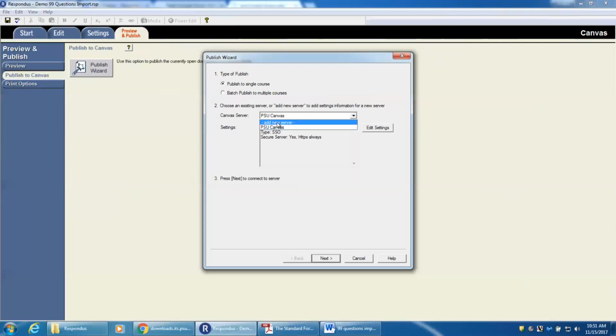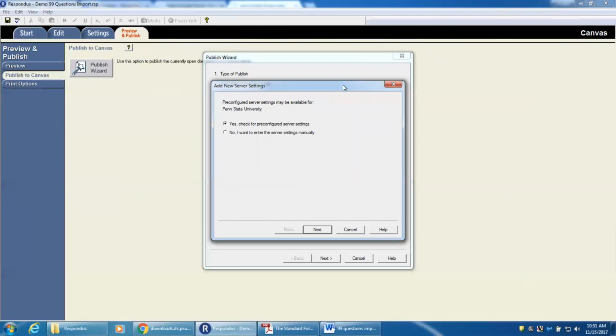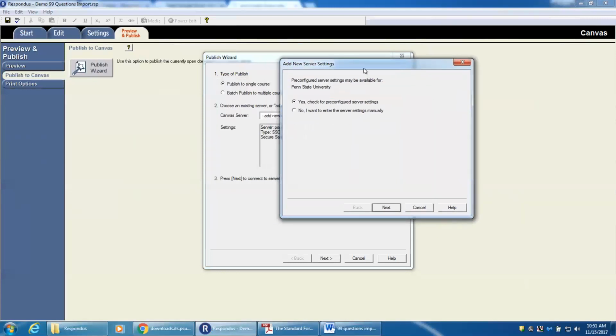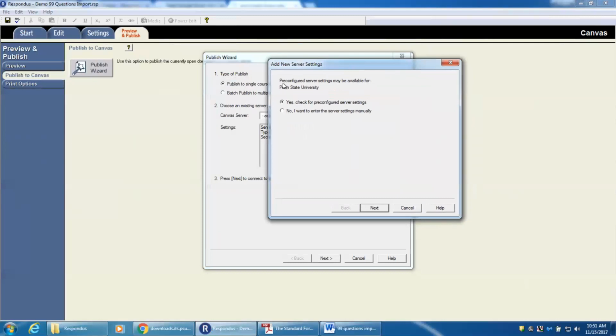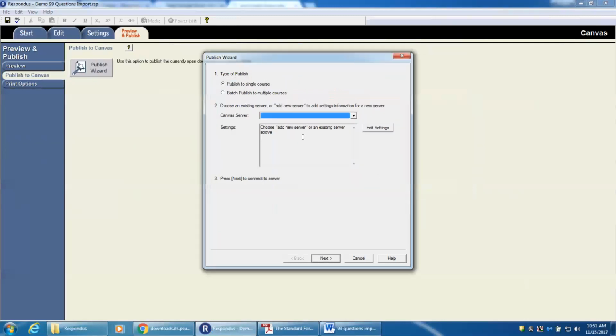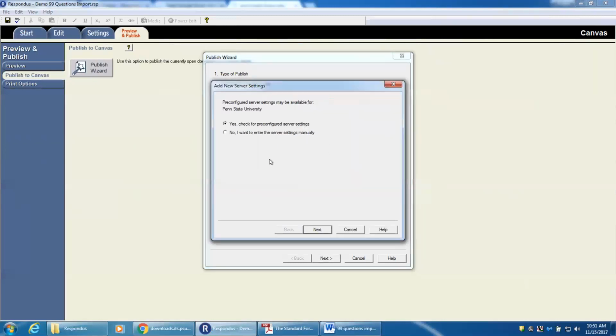You are only going to have add new server, because you never connected to any server. I'm going to show you quickly how to do that. Once you select add new server, it's going to ask you to go through step by step. What I just found was that when I choose the first option, yes, check for the pre-configured server settings, it does not seem to work.